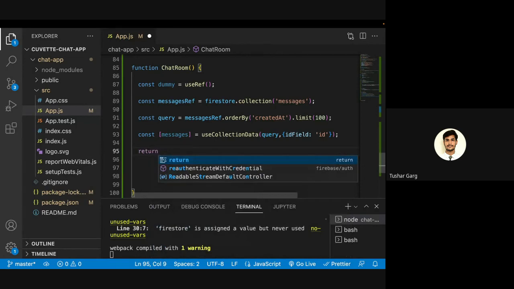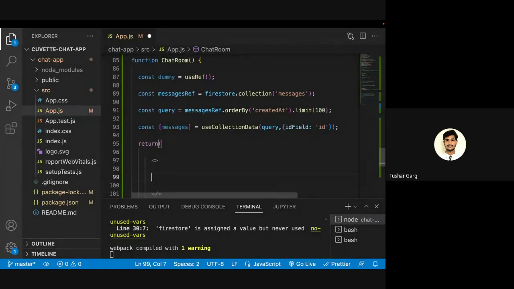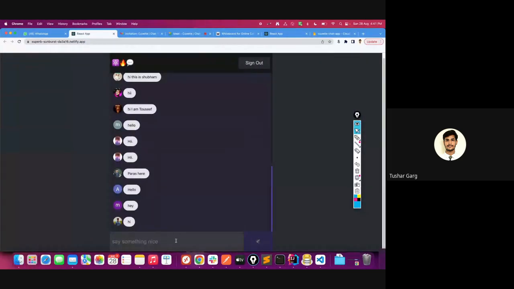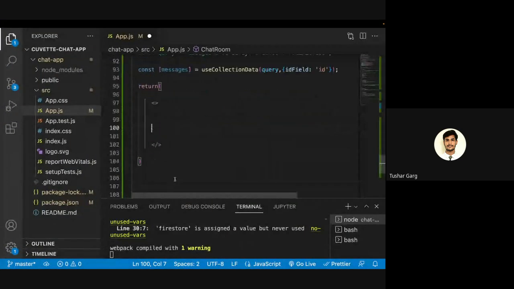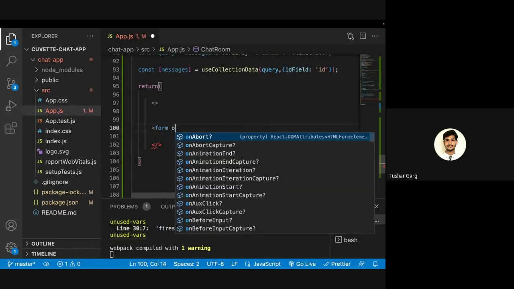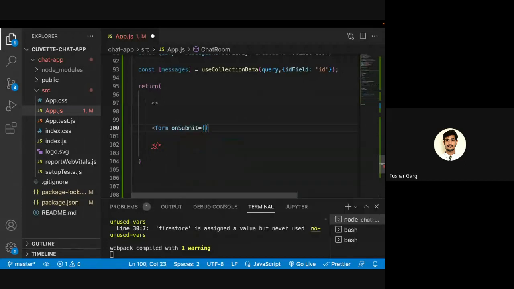So in the return function, the add column that we need to add, for that case, we need to add a form here, the end form, where I could say something. Similar to a button, I am having a form. On submit, something should happen. I'll be creating a send message function, so that a message goes into the database.